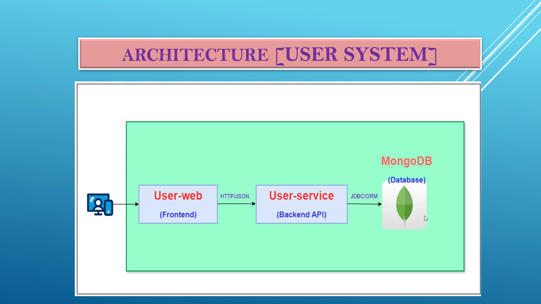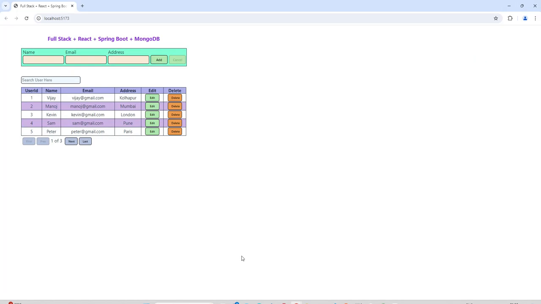On the database side, we are going to use MongoDB, and in order to create a database and collection on the MongoDB side, we are going to use the MongoDB Compass graphical user interface. So this is about the overall architecture and the subsystems which we are going to implement from scratch in this video. So let us start with our first user demo, so that you can visualize how our application will look once we build and run it in the browser.